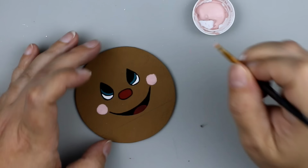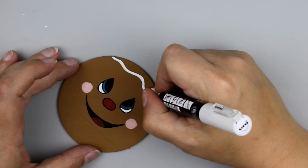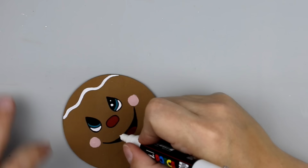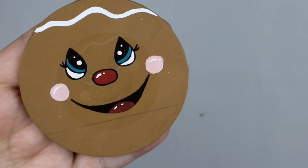Now I'm going to add some frosting with my white paint pen. For this guy, I am just going to do one line of frosting across his head. But I think for the rest of the gingerbread men in the video, I do the full head dripping frosting, and you'll see that as we move forward. So just adding some little highlights to my little gingerbread man.